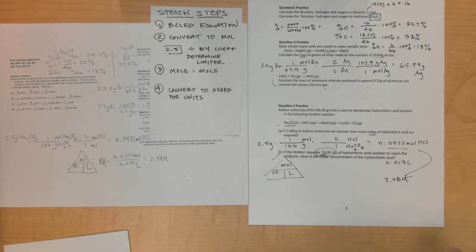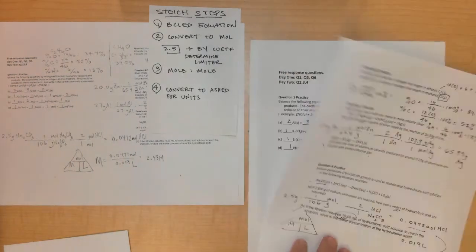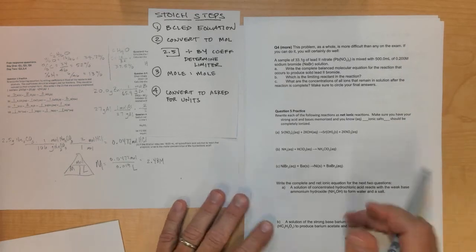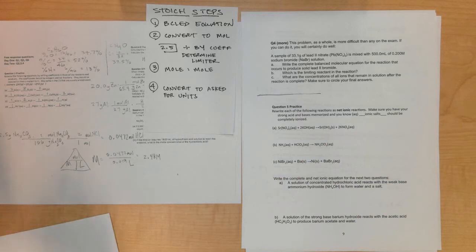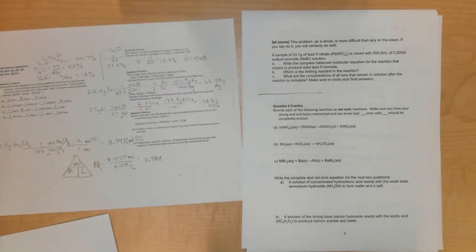All right, the next problem is one that says this problem is more difficult than any on the exam. You can do it. You'll certainly do well. And I'm going to talk through that one right now. I have the work already written out, and I'm going to talk through the step-by-step process of doing it. I won't write all the work, but I already have it written down here, and I'll talk through it.